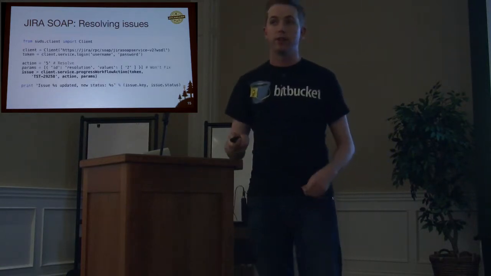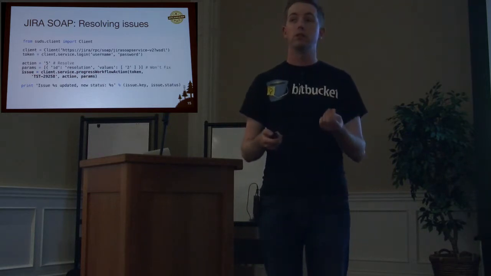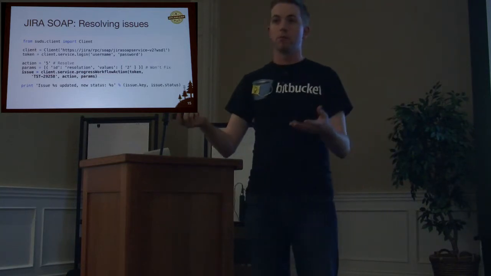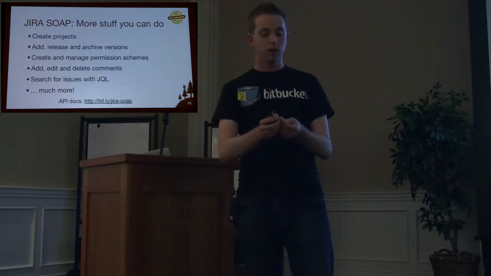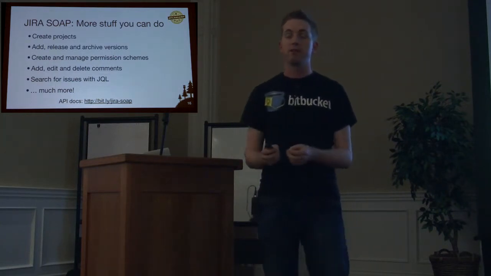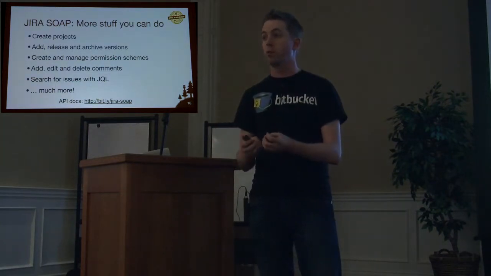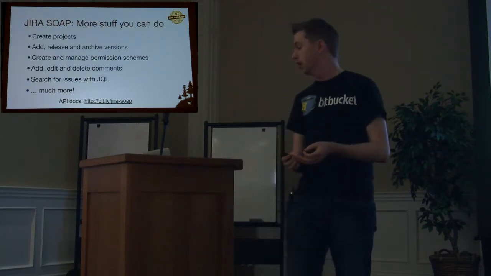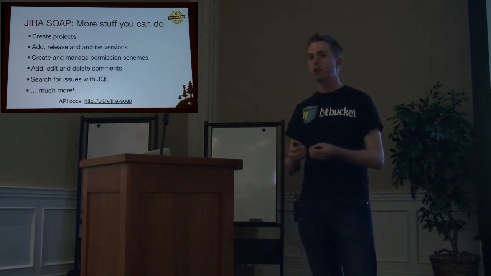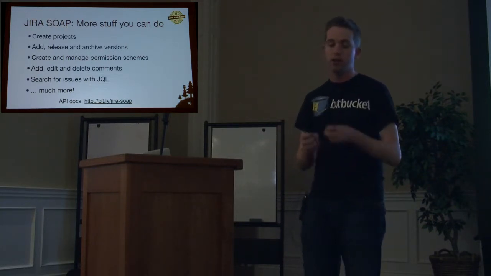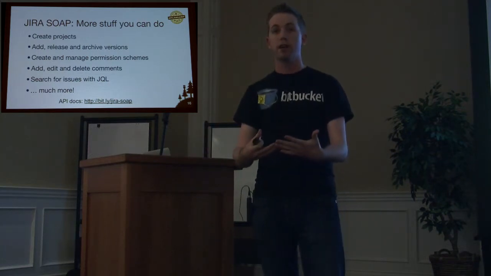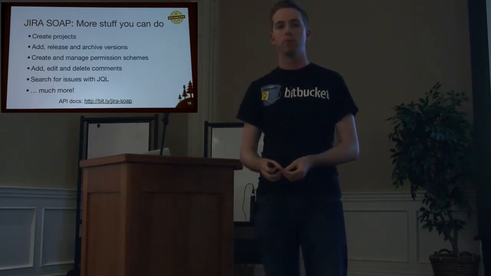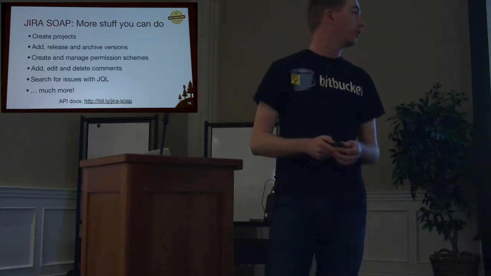Likewise, resolving issues via the SOAP API is fairly straightforward. You're doing a similar thing again. But what else can you do with the SOAP API? The SOAP API is the most comprehensive API in JIRA, and so there's a huge amount of admin functionality there that you can use to automate things in your workflow. Creating projects, managing notification and permission schemes, editing comments, managing comments, spam comments on public sites. You can search for issues with JQL and manage them that way. So that becomes a powerful way to archive old issues off or do those kinds of workflows that you need to do in your daily job.